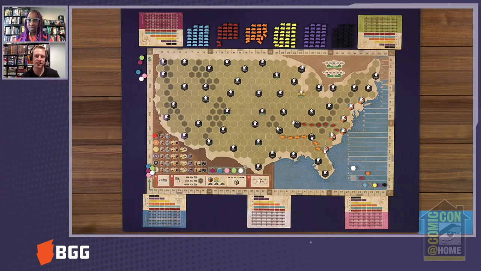So it's kind of a nice effect of, do I want to join this railroad now? Do I want to get ownership of it? Because I might be using it when I deliver passengers, so I want to capitalize on getting those points.